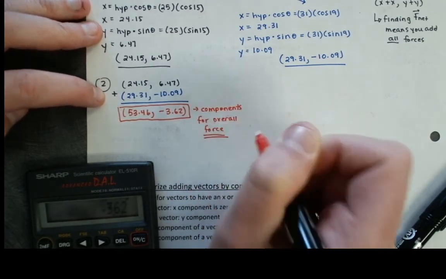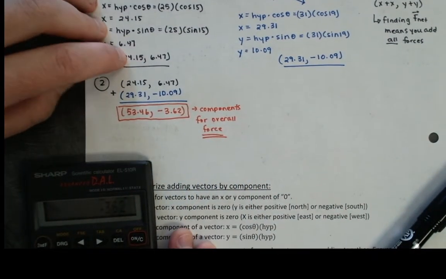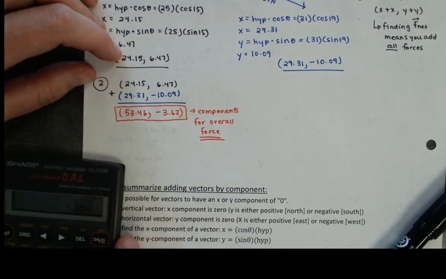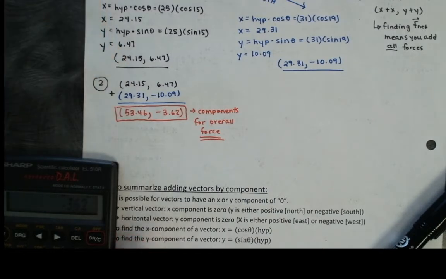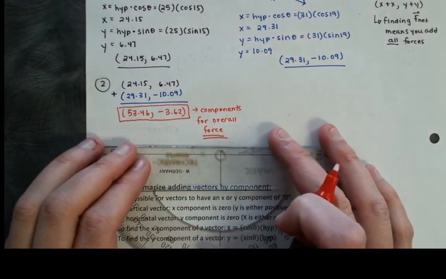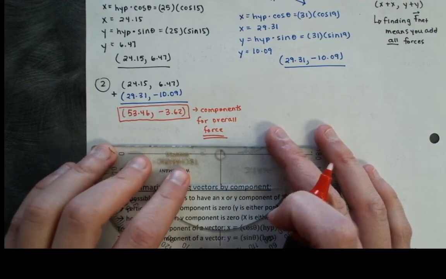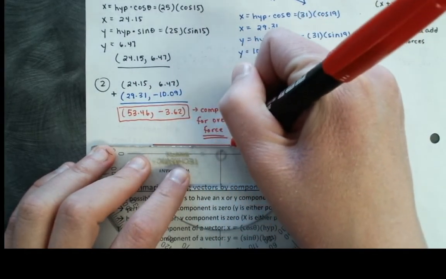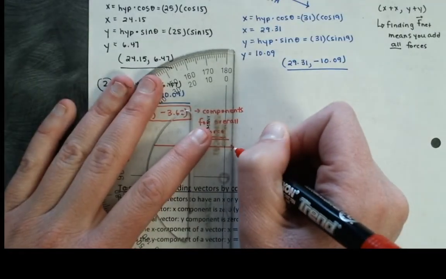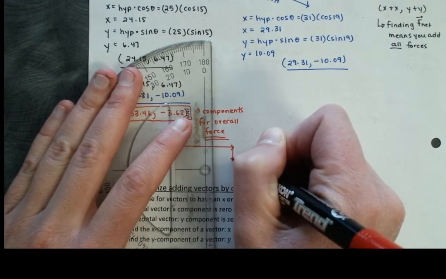And what these components are telling us is that there's another arrow or another side of a triangle that we have to find. So if we have a triangle that's going positive to the x and negative for the y, we're going to be going to the right and we are going to be going down. So to the right and down. So 53 to the right is quite large, and we are only going down by 3, so that's a pretty small arrow.